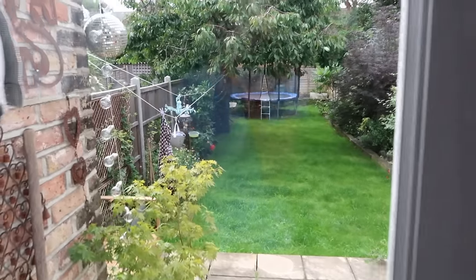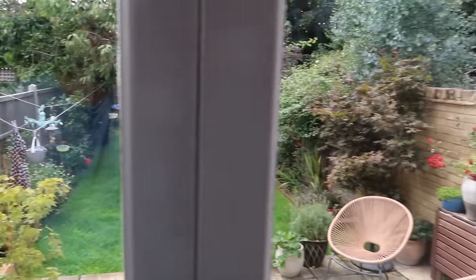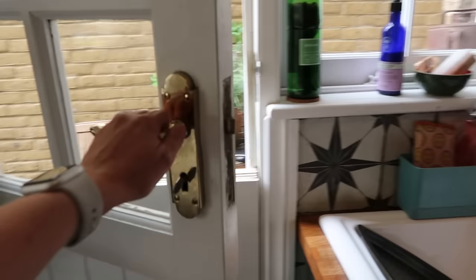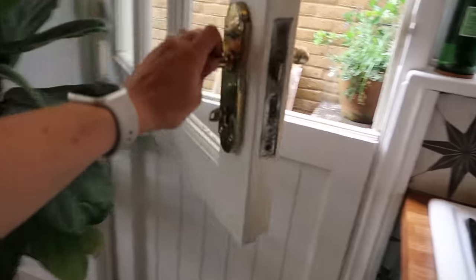Here's the outside view, and yes, that is a trampoline and a clothesline. You know what I love back there is the tree. Is there shade? All the plants. Yeah, there's so many beautiful plants. I even love the artwork here. We really, really love the decor of the home. This door and window is my favorite. I want one of these someday. A half door window. That's just so cute.